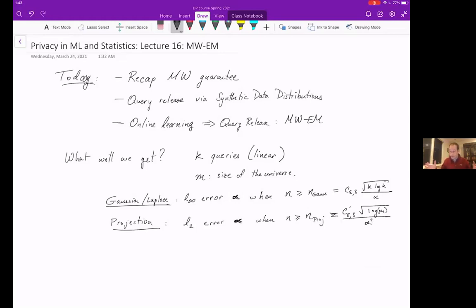So this guarantee is different in a couple of ways. First, it's averaged over all the queries, but the cool thing about it is it only depends on the number of possible records in the universe. In some sense, that's a reasonable proxy for the dimensionality of the data. Roughly speaking, when the dimension of the data is d, you get something like square root of d over alpha squared, no matter how many different queries you're asking. Now, the hitch here is that you don't get all of them accurately. All you know is that your accuracy is good on average. Today we'll see this MWEM algorithm, and it will give us an L infinity error guarantee.